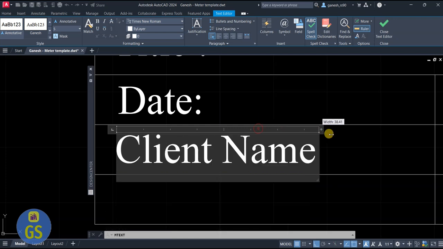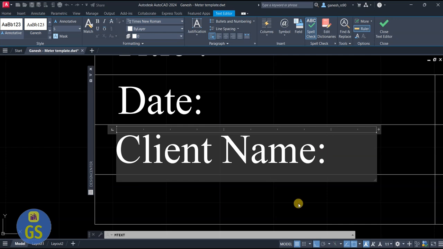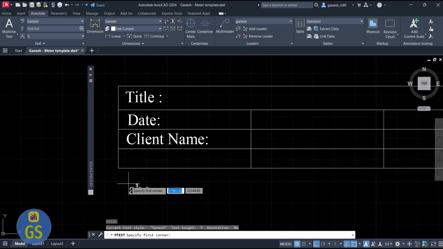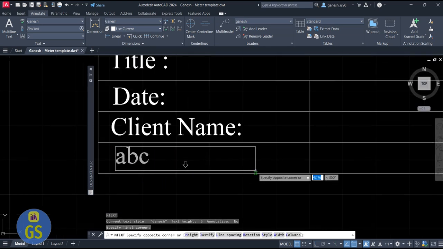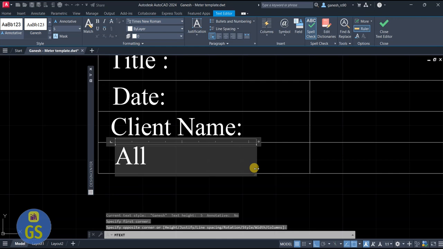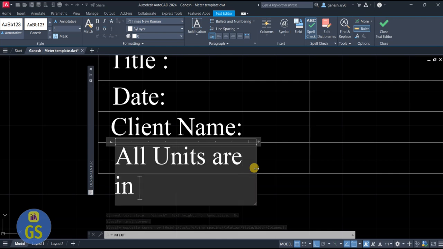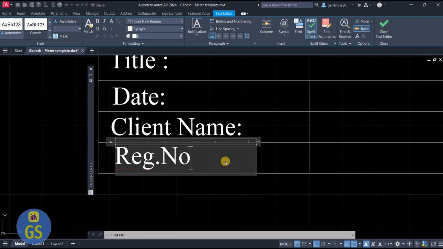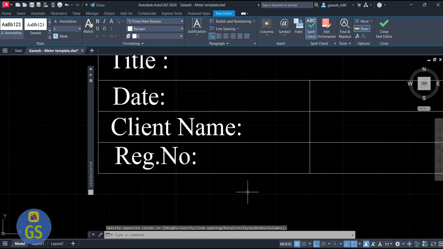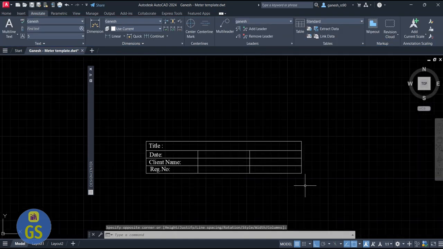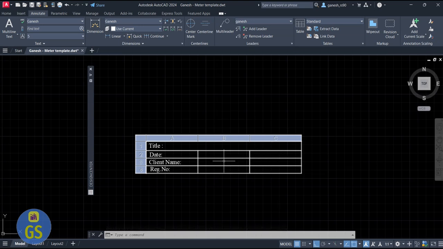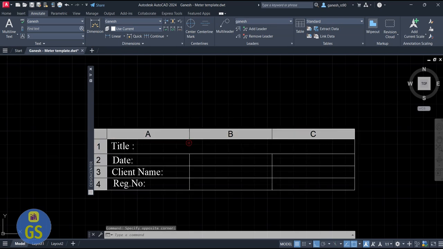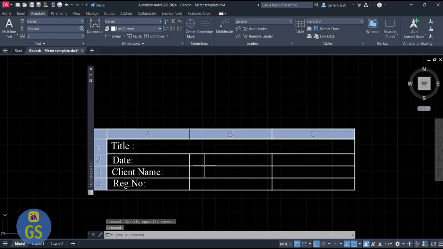Okay, so you can stretch it, right? Then you want to keep a scale factor or any other data which you want to keep. So let me take units. Or simply, you can go for any numbers. So if you're a student, then you can go for registration number, all these things you can go for, right? So I have created this, so I don't want this part, so we can later on delete it. So what we do basically, we type it again and again. So we go and type again, so it will be time consuming.